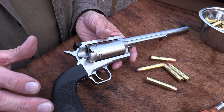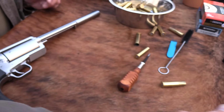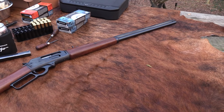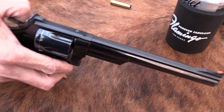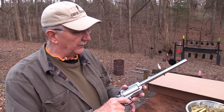No, everybody chooses their own method. They want a different challenge. Bow hunting, handgun, smaller handgun, gigantic handgun, big rifle, small rifle, scope, no scope, iron sights, red dot. Everybody lives differently, so let's be tolerant. Anyway, that's why I brought these two firearms out here. If I were going to hunt with a 45-70, it would probably be that. If I wanted to hunt with a handgun, it would probably be that. Probably not this, but for a lot of people it would be this, and that's kind of where it fits.